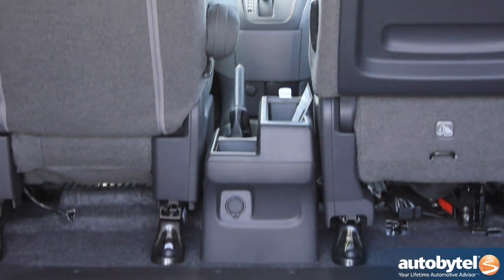We have a very useful center console with dual cup holders and a hanging file folder where you can keep your invoices. We offer a tech package at a very reasonable price that includes navigation, Google Send-to-Car, and Bluetooth hands-free phone. The seat is also six-way adjustable and very comfortable, because these customers spend a lot of time in that seat.